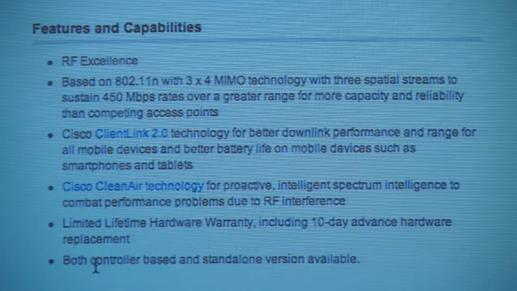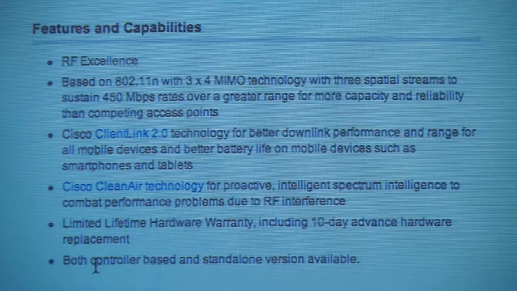Now again, light is right. I think lightweight access points with the controllers are best. But for customers who only have requirements for 2 or 3 or 4, that's all they need. You wouldn't have to buy a controller, because the controller drives the price up significantly. So we have an option for that.